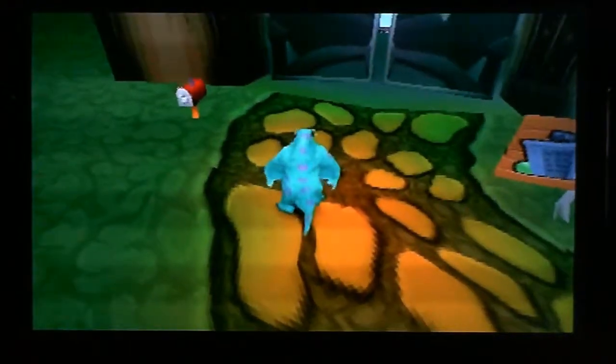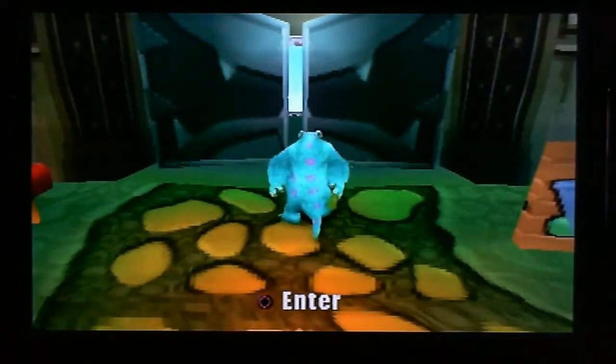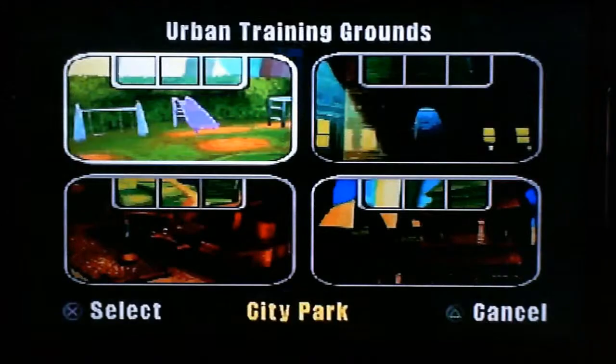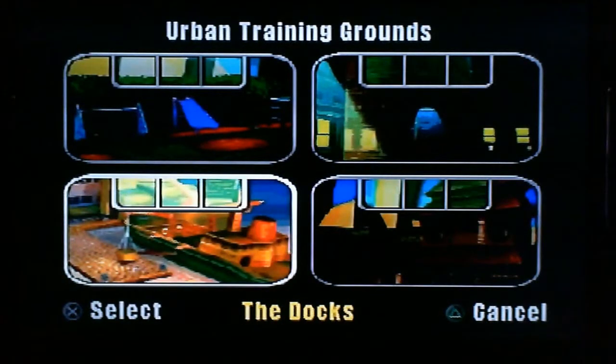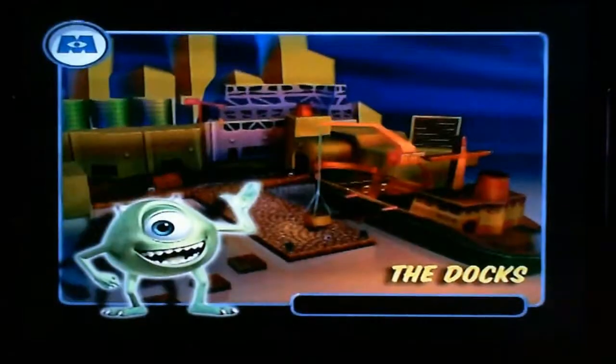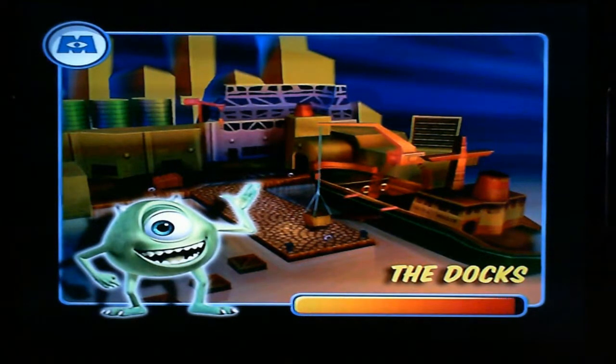Oh yeah, and by the way, for about 95% of the glitches, you need to be Sulley. So Mike is almost not gonna appear in this whole Let's Play, except for one level. But we're not gonna explain that now. First, we're gonna dive right into the docks, which has so many glitches that I've recently discovered. Some you can pull off easily, others you need to be a master of the infinite jumping glitch.